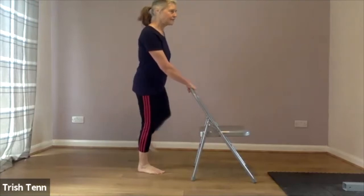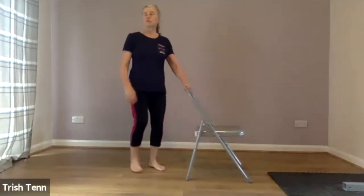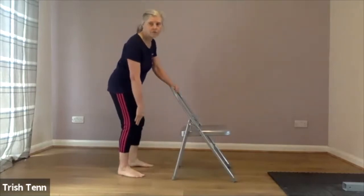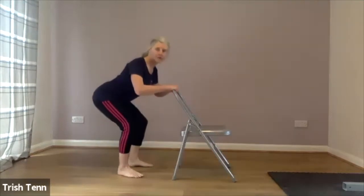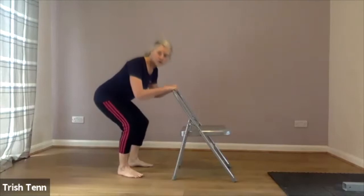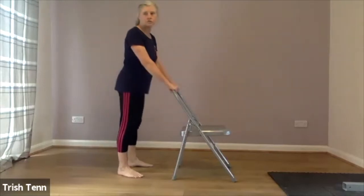Okay, brilliant. Right then, let's do a few squats just to finish off the warm up as well. So remember, don't let the knees come forward. Push the bottom back away from you. Push the bottom back away from you. Don't go too low to start, but just see how they feel. That's good, Doreen. Well done.